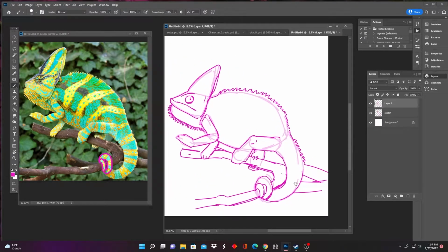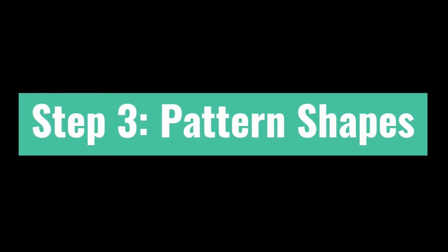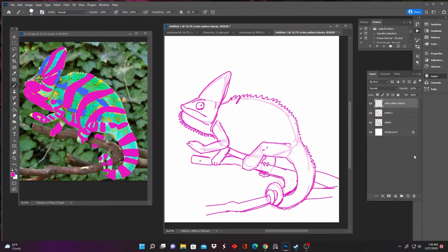As we wrap up this little sketch layer here, we're going to go into our next step, which is outlining the pattern shapes. So for this, we're just going to quickly block in the prominent designs on the chameleon. You can add as much of the detail as you want, or make it a little bit more limited if you wanted to make it a little bit more stylized. But for each of the colors, I like to make a different layer and make a different color to make it obvious which patterns are which, and then I will recreate it over here on my canvas.